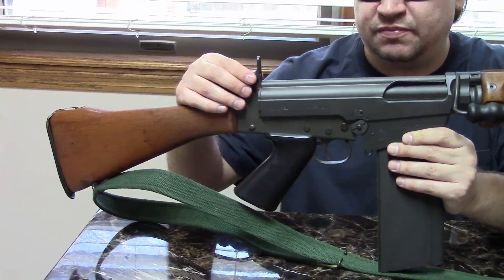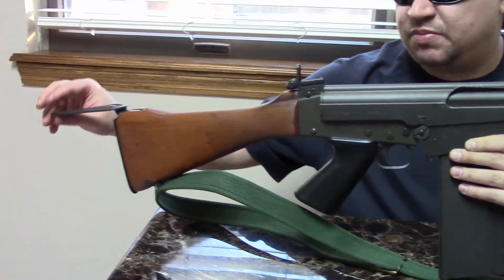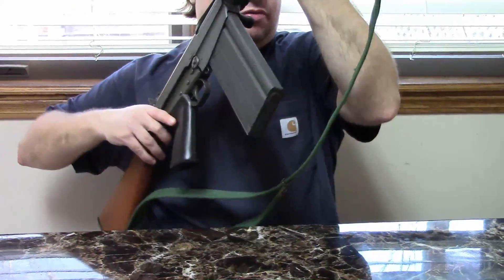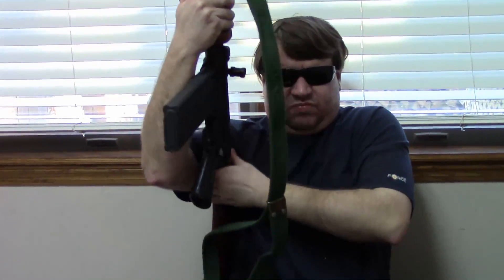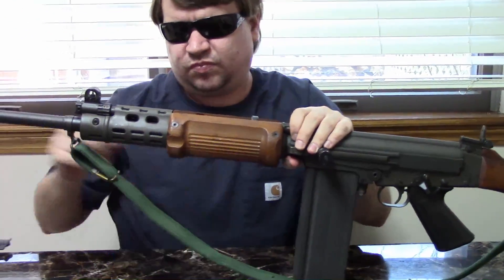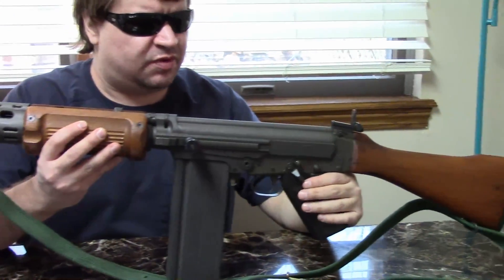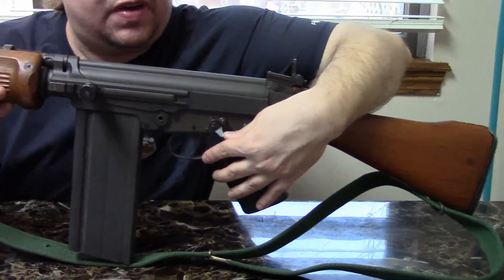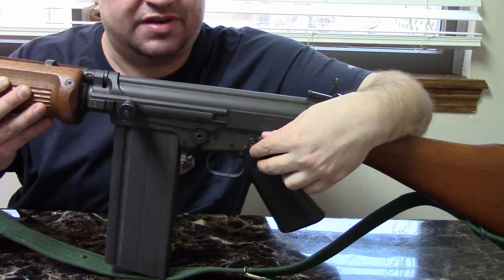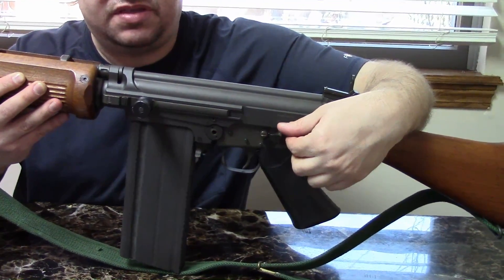It slides a little further forward on this ramp here. The buttstock does not have a ferrule, and it has a flip-up shoulder rest butt plate. This side is pretty well similar. Showing you the three-position selector — whereas the Romat was fire and then safe only — the Maculion, which is another abbreviation that basically meant light machine gun in Hebrew, would also have a third position that slid up here. This was full auto.